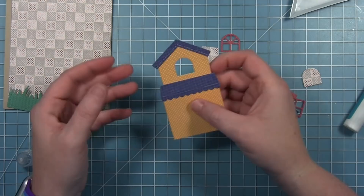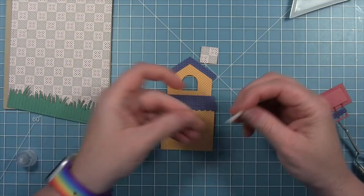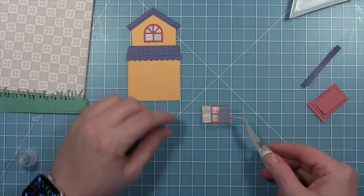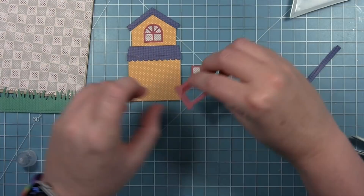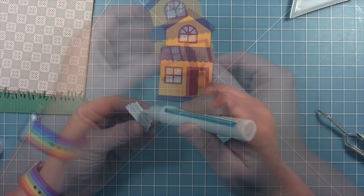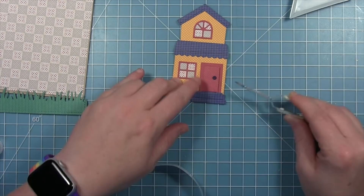The build-a-house die also has stitching details that really go along with the quilt theme. Shari cut out the insides of the windows with the same quilt pattern paper for a consistent look across the whole card — a quilt square appeared perfectly in each window opening. She's using red for all the window frames and door, the blue houndstooth for the roofs, green for the grass, and blue for the base of the house. She also cut the little steps from the blue and found a tiny button in her craft stash to use as the doorknob.